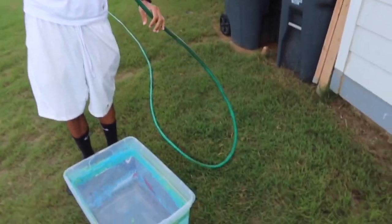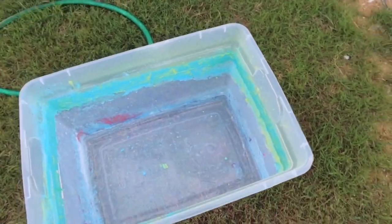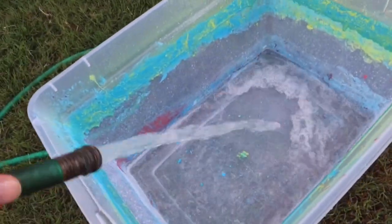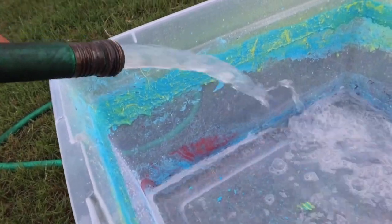As you can tell, we got the bucket. We tried it last night, like I said, so I got some color. Chad got the water hose, and we're gonna go ahead and fill it with water. Chad, go ahead and turn on the water hose. As you can tell, we're gonna go ahead and fill this up. Y'all see what's going on. How full should we fill it up, Tay?